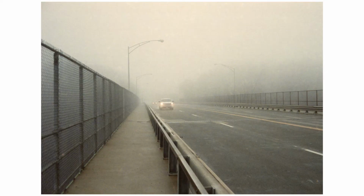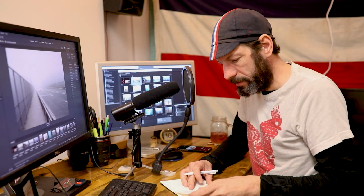Yeah, this is what I had in my mind when I was heading out the door. This is looking north. I just like the leading lines. I did wait till the car was in the shot. I wanted to see what the headlights look like. How fast did I shoot that? Because there's not a lot of blur in there. That's 1/500th of a second, so makes sense.